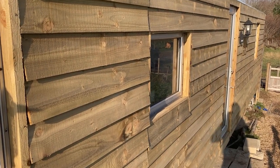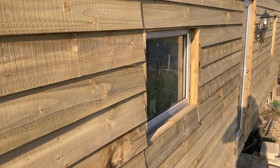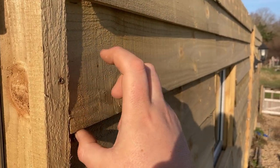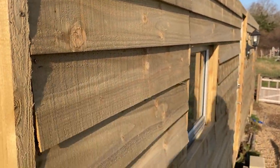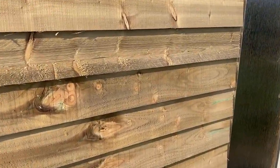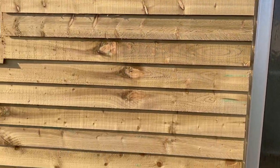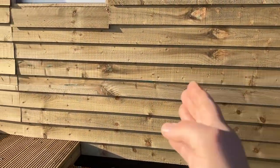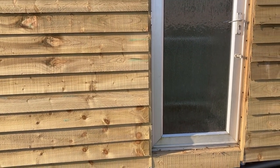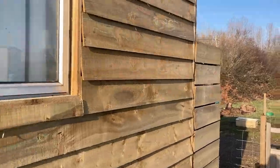Our choice of cladding was because we couldn't really afford natural wood. We're not cheap, but we think the effect has been great — we're really happy with it. The cladding is just feather edge board, what they make fence panels out of, but we bought treated feather edge board. This is 150mm deep feather edge board, so there's a good two and a half to three centimetres of overlap on each piece. We were trying to use as whole pieces as possible, cutting them down and screwing them into the battens, and butting them up to the framing battens we'd added around the windows and doors.